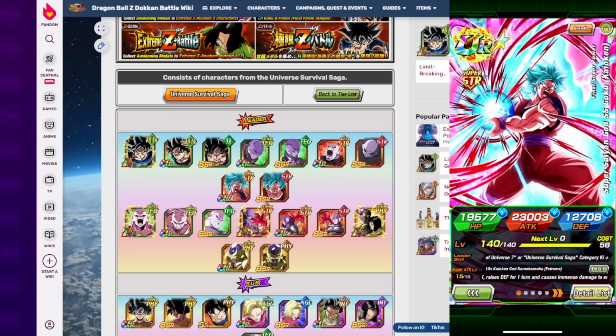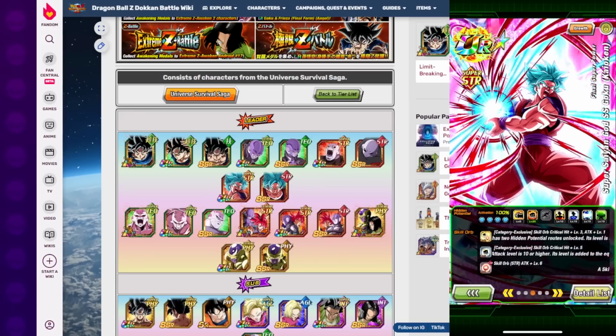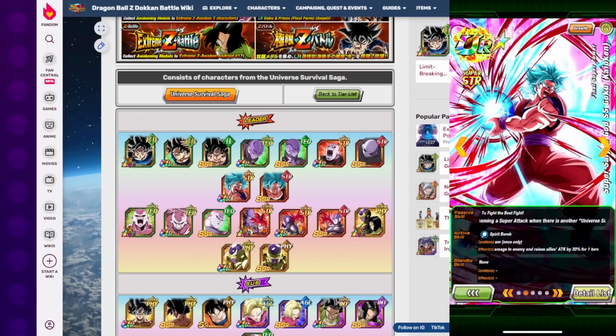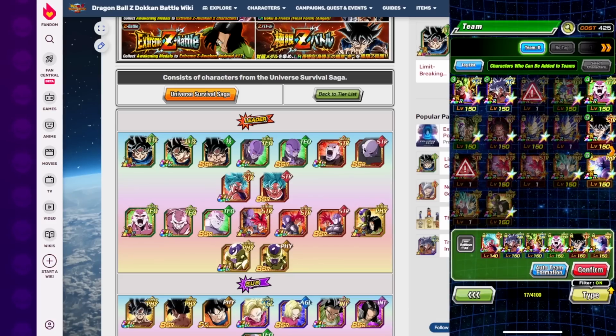While this unit may not do as much damage as a typical LR with the legendary power link active, this unit is a fantastic option to run on a Universe Survival Saga team, especially if you built it for more offense, which is what I have. And with that Spirit Bomb ability, you could boost up your other characters while doing considerable damage. So Blue Kaioken is honestly probably the best option for your leader skill.